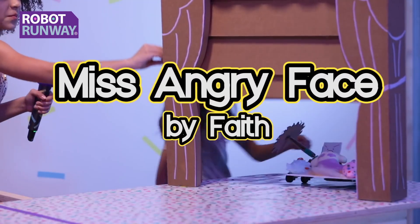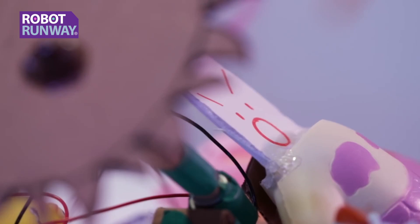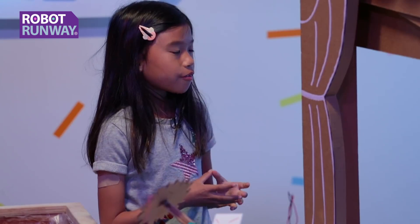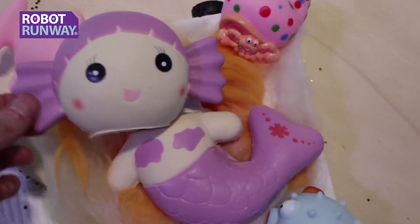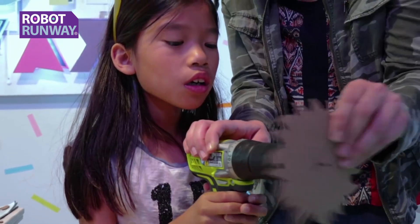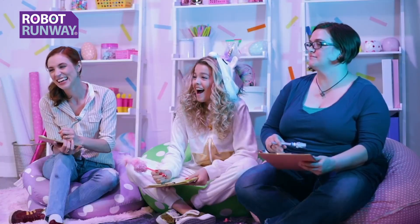It's time to meet our next robot: Miss Angry Face! What inspired you? This mermaid had a very happy face, but we were fighting so I kind of cut off her face. That was really awesome. I love that you turned her into an emotionally fueled warrior. And I like that it sort of jolts forward — I like that movement. From the very beginning, when you were building this bot, you were insistent on having that buzz saw. Does it work? It works. It spins and it's terrifying. That's going to do some damage.